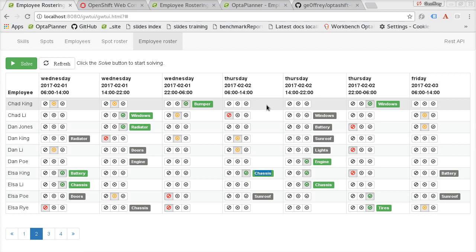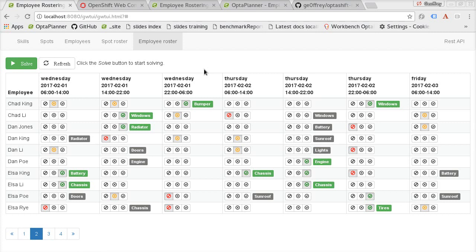Right, so we can nicely see that none of these employees have more than one shift per day. For example, Dan King here has the morning shift, Dan Lee has the afternoon shift and so forth, but nobody has more than one shift per day. On top of that, we also have the guarantee that nobody has two shifts within less than 10 hours. In other words, in this particular case, you can even see everybody has at least two empty shifts between two shifts, which is one of the hard requirements that we've put into the system. And of course, we'll make this configurable, right?